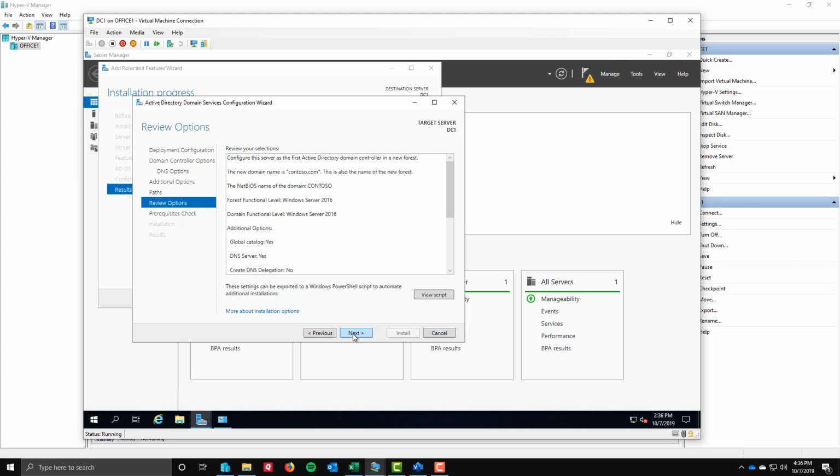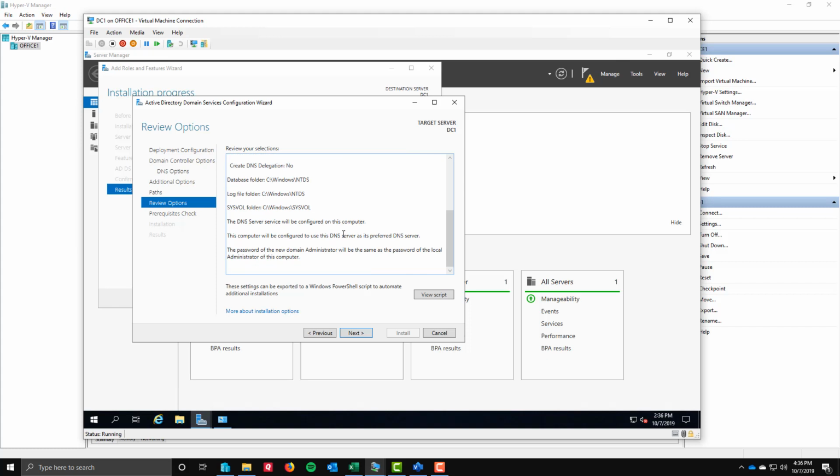Now we're reviewing our options. This is just showing us all the options that we've chosen in the wizard thus far, where we can verify everything. Here's what's cool. SQL Server folks that use SQL Server Management Studio are probably fairly used to seeing this from the T-SQL realm, but check this out. There's this View Script button down here. This thing's pretty awesome. If we click this View Script button, it tells us that these settings can be exported to a Windows PowerShell script to automate additional installations.